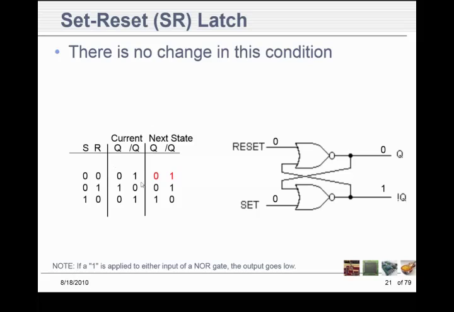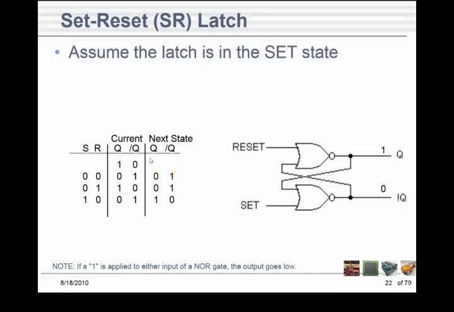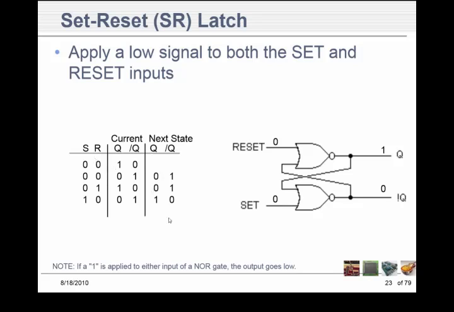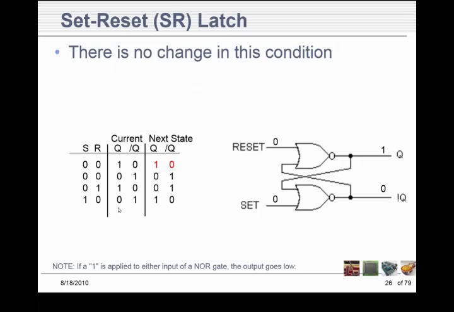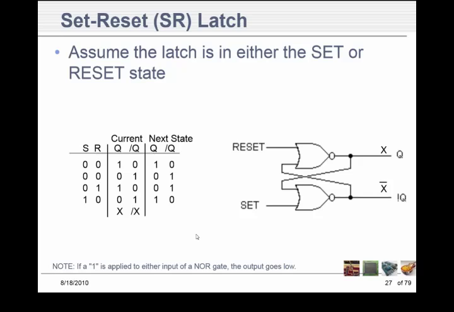Okay, so another way you may see this table is to say, forget about the current state and next state. You just say that if you have 1, 0 at the inputs, the output's going to get set. If you have 0 and 1 for the inputs, we're going to get reset. If we got 0, 0, we got a no change situation. Now, what if it doesn't matter what these are? It could be anything here. So here, if it was 1, 0, and we put 0, 0, you can go through the logic of this, and it stays the same again. So this 0, 0 at the inputs is a no change state.